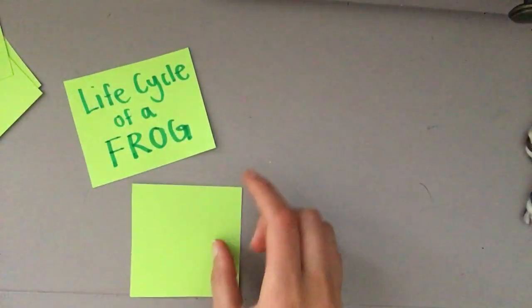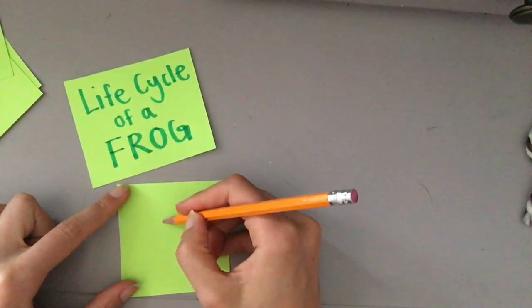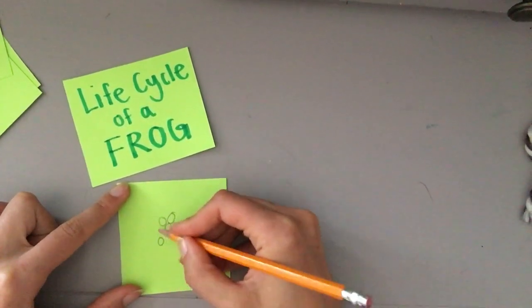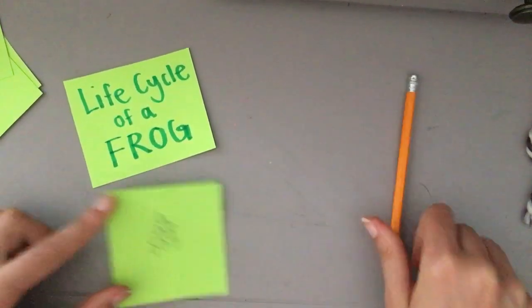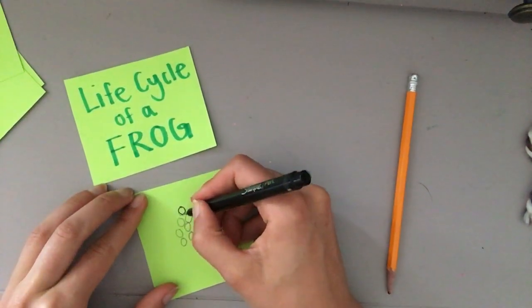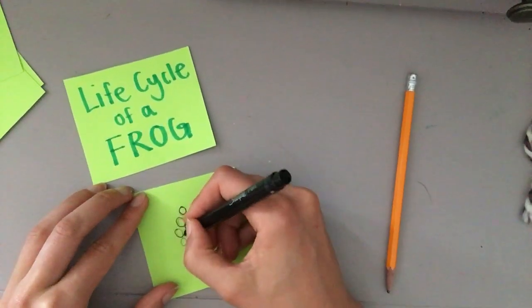The first stage of a frog's life cycle is when it's an egg. And there are lots of eggs. So to make lots of eggs, and I'm doing this in pencil first, so hopefully you can see, I'm making tons of tiny, tiny eggs. You know what? I'm going to do this with marker, or pen, because I want to make sure you can see it.